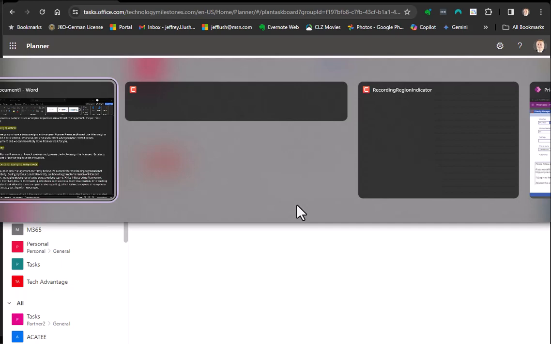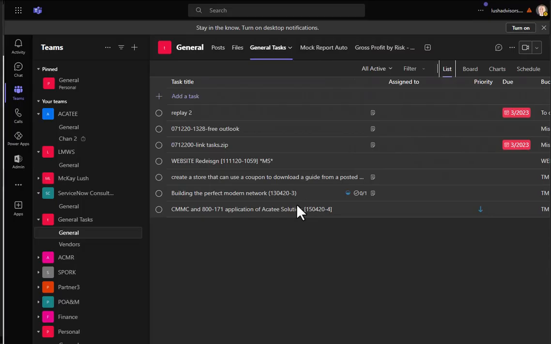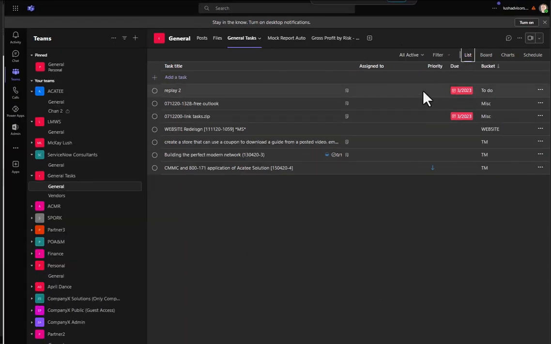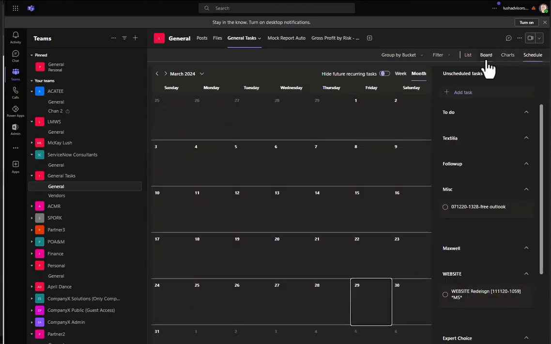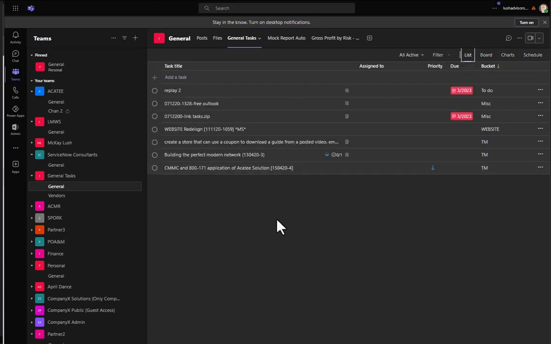All right, you can also get Planner within Teams, so you can link it just by clicking here to add a tab, and you can see I can manage those tasks. I can do all kinds of things to those tasks, right? And I can view it in different boards and things like that. And a lot of people that I speak with, they're using Planner inside of Teams. They call it Teams, but it's really Planner inside of Teams, managing your tasks.